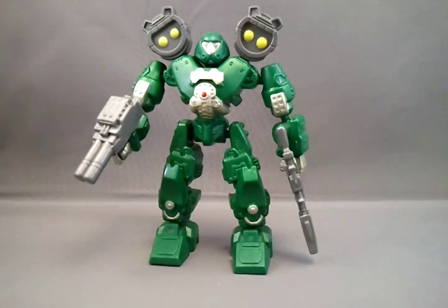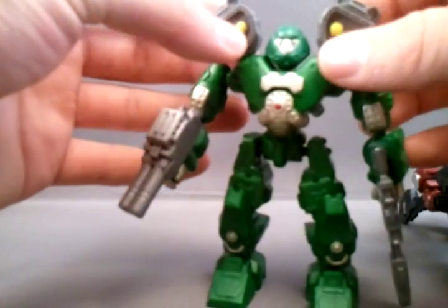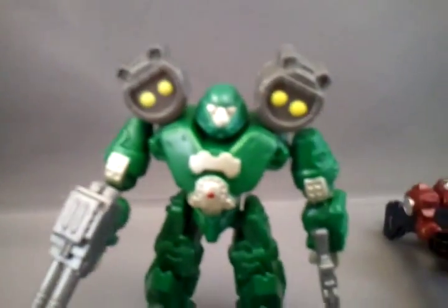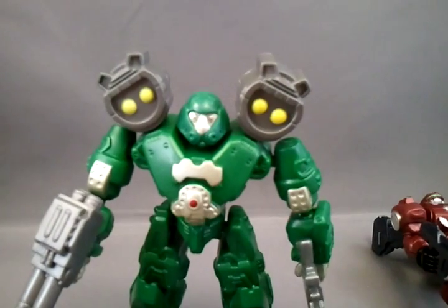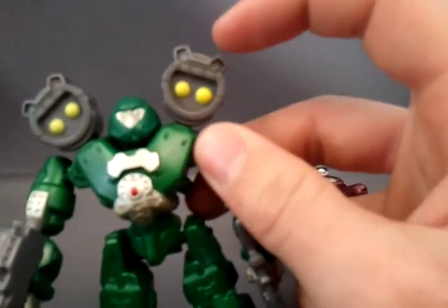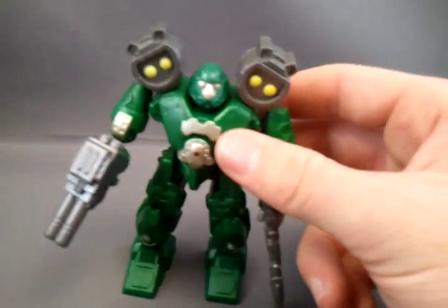Size comparison to the later ones — it's a little bit taller. The face is awful, it's pretty bad. Let's see if we can focus. There you go. The face is pretty bad. It has a huge nose, and the eyes are not even colored in. I think this would look cooler as a head.